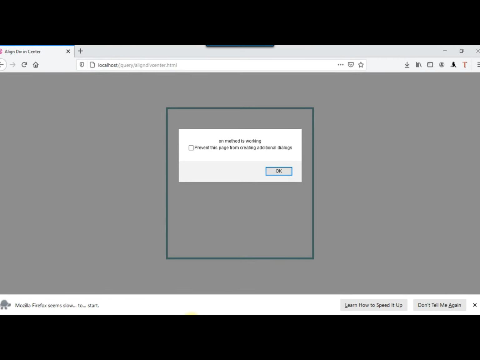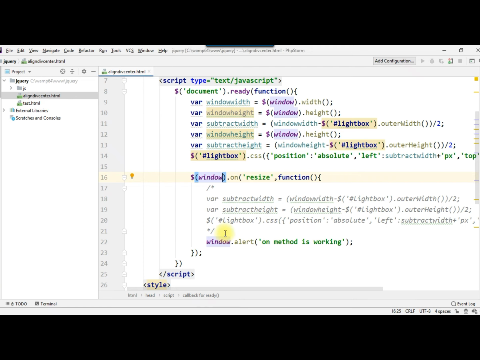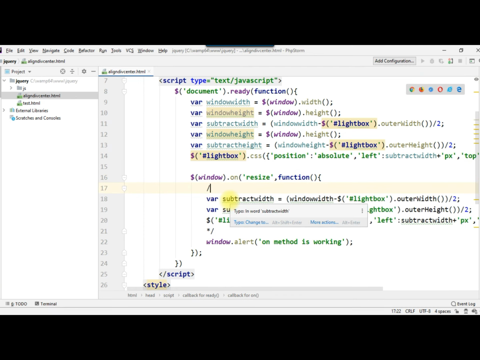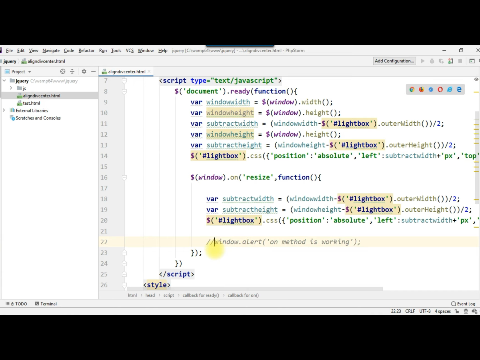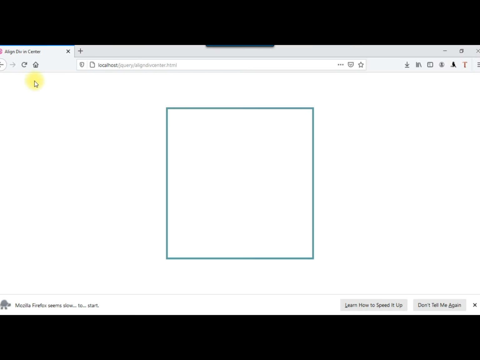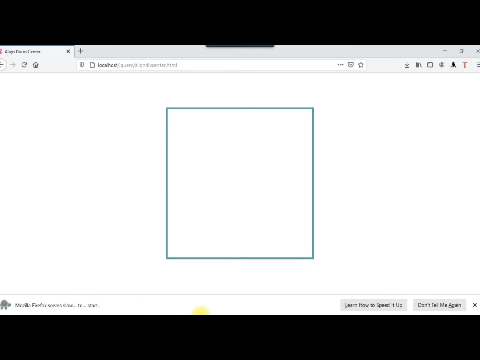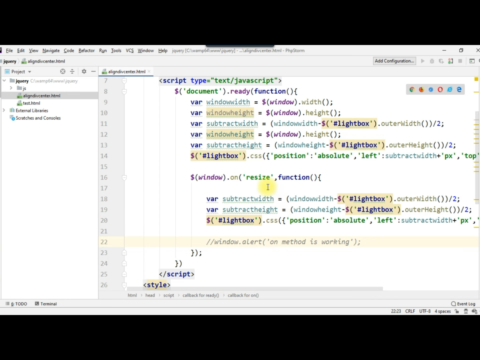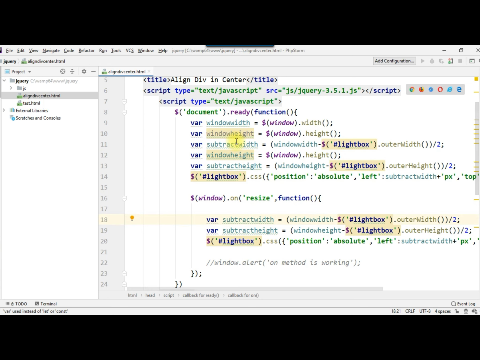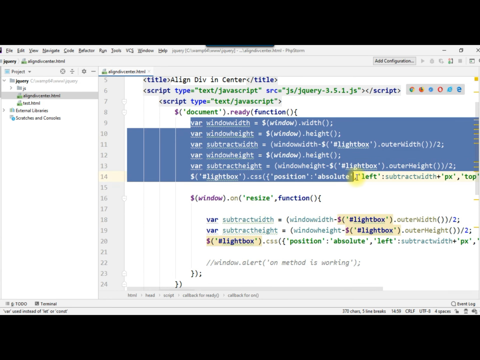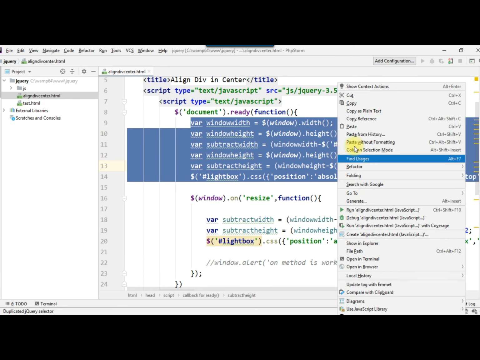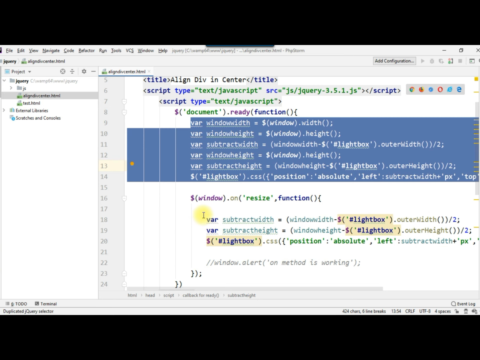All right. Now we change this and paste this. So this complete code should be copied from here to here.